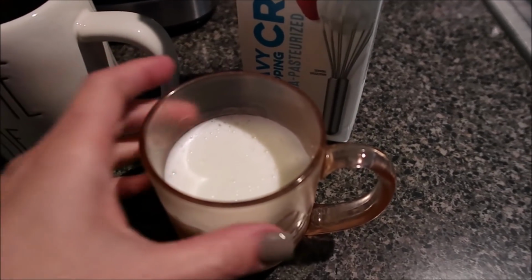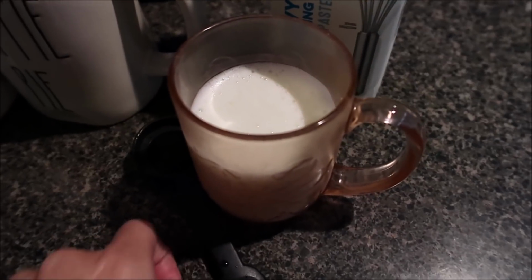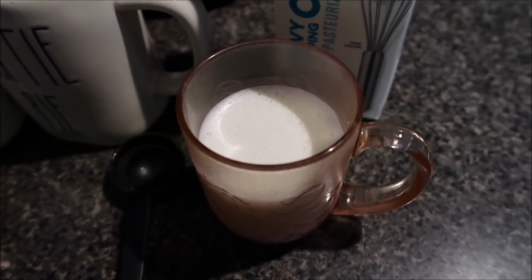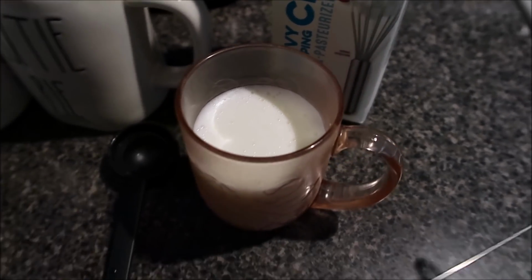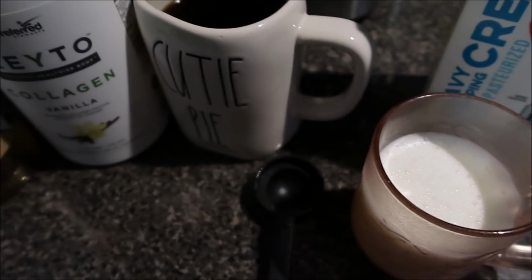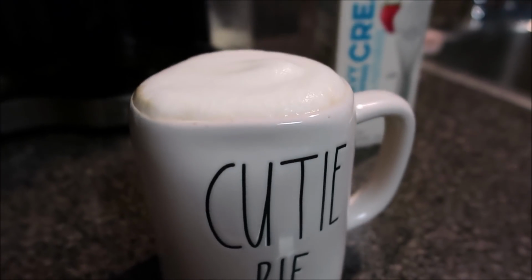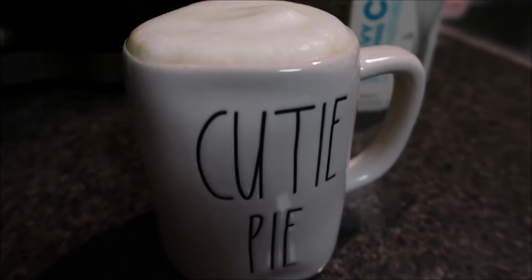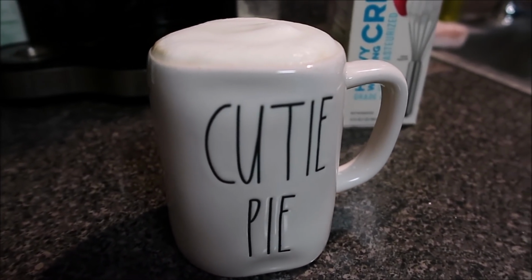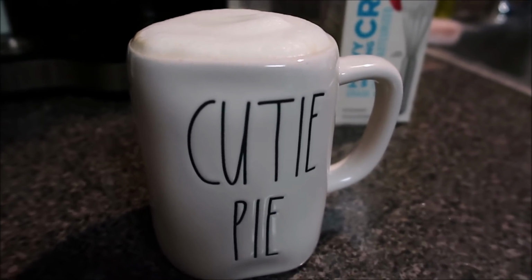So then I put this, my measured out, I use this to measure it, in here, and then I'll microwave it to heat it up. And then I have a little handheld frother that I'll froth it and top it with. And there we have it. You see that glorious cup of coffee that you can make at home. Also a money-saving tip: you don't have to go to Starbucks.